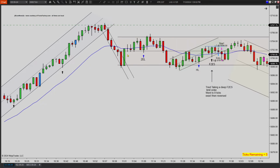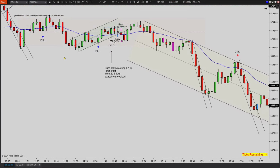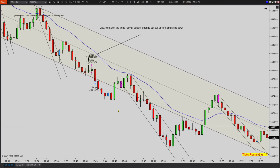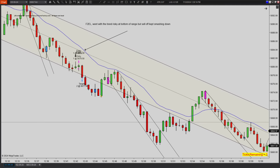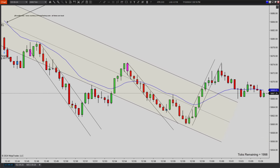I think these first 2 definitely tilted me by just missing 2 trades, which happens, I guess. But overall, anyways, to carry on, we have a first entry, second entry short, bad signal bar, nothing here, sells off again, goes higher. You get a first entry, second entry short. Not really where you want to see one, but then you also get a first entry, second entry long. And I was looking for a double high probability setup here.